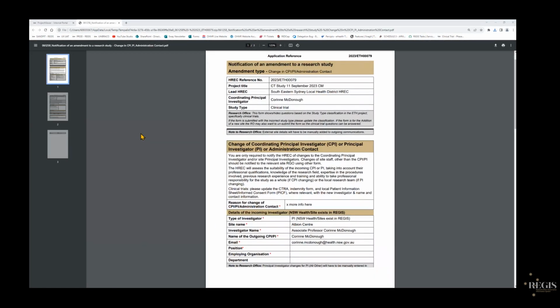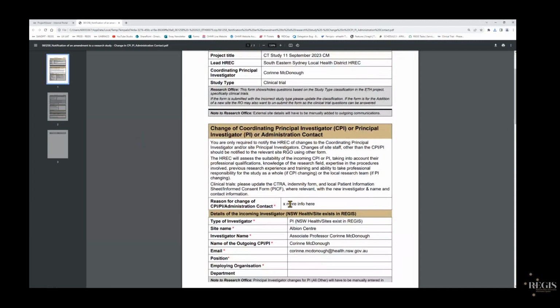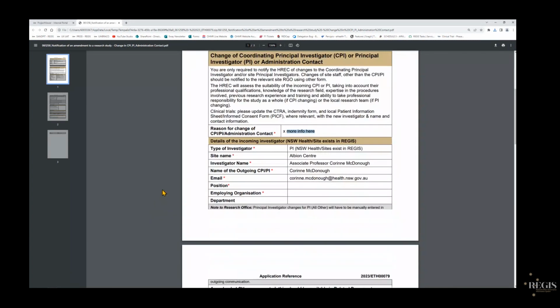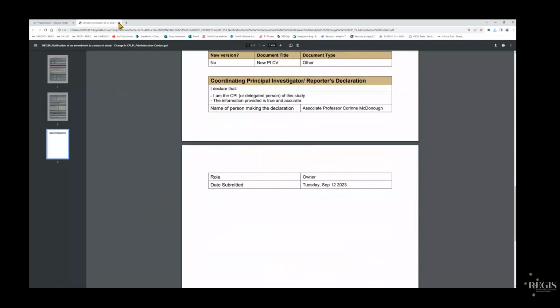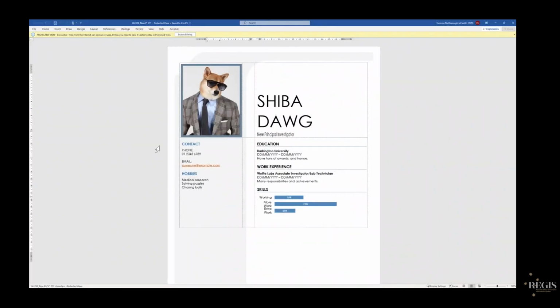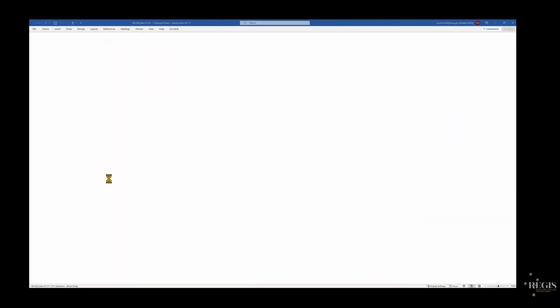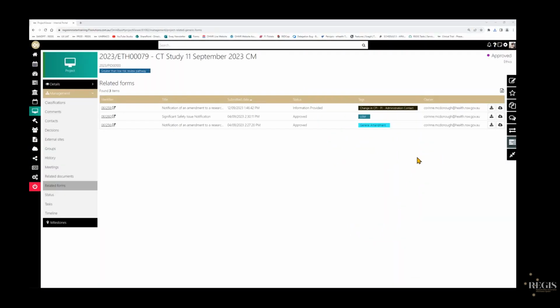If I open this up, I'll just show you guys, I can see I've got more information here. Fantastic. Okay, looking through this, great. Amendment form looks good. This is who the new PI would be. So what we're doing here really is we've reviewed the amendment form again, the request for information that's come back. I'm happy with what the applicant's provided. I think everything is good there. What we're going to do, guys, is navigate now to our decisions. We're going to create that amendment decision and provide it and approve this particular amendment.